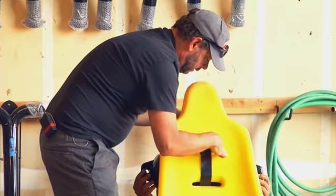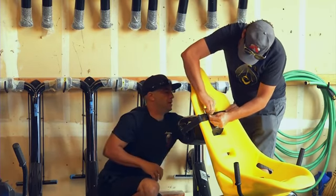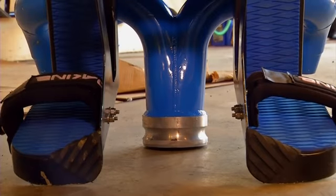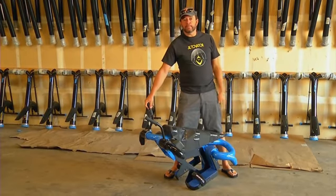At this workshop in California, Rob Innes and his team are always cooking up something new. Even though we've been building the Jetovator for a couple of years now, we're always trying new stuff. We probably knock out about one prototype every week or two. One of the interesting things with developing new concepts is trying to make it user friendly for every size, shape, and weight of rider.